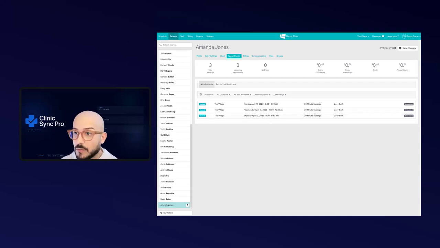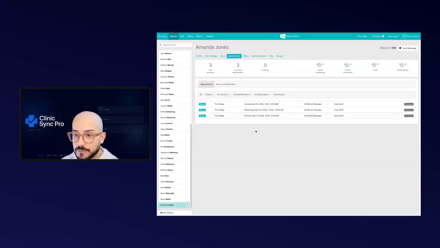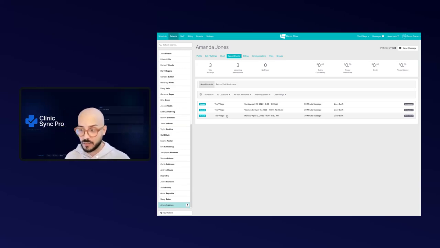So we set it for tomorrow, what was the time? Let's see. It's the Village, tomorrow at 9 a.m. There we go. If I go back in here, you can see that it has been booked for Monday, 13th of April from 9 a.m. to 9:30 a.m. This is in the Pacific time zone, and our GHL account is also in the Pacific time zone, so you want to make sure that your GHL account is in exactly the same time zone as your Jane account, otherwise it's going to mess things up.